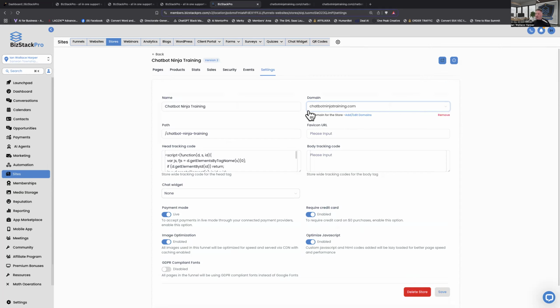It's no good just having the code here. As long as your domain is connected here and the whitelisted domain is the same, it will show.